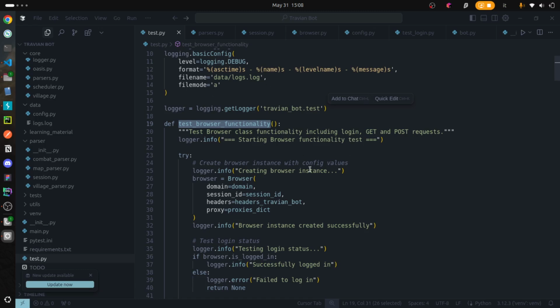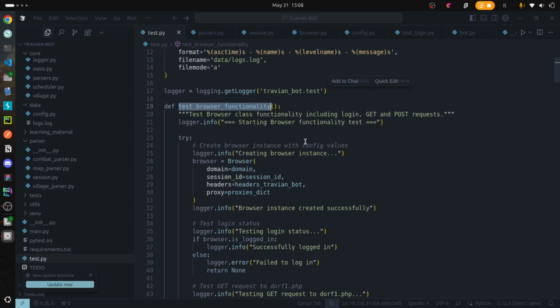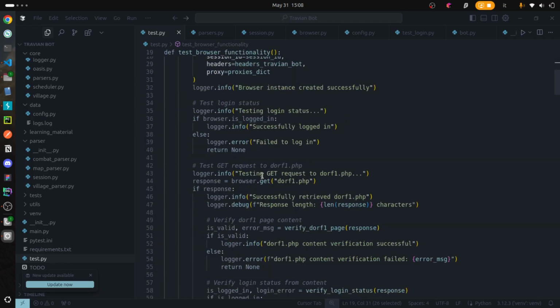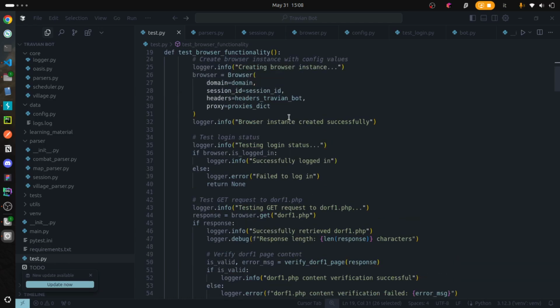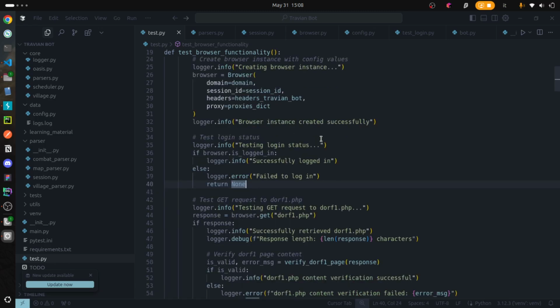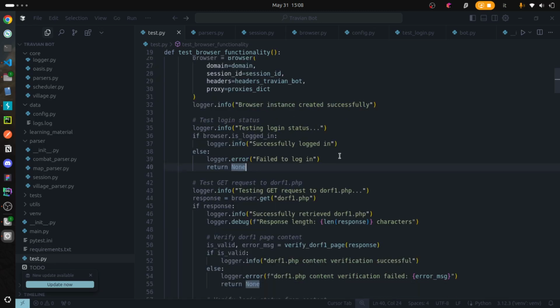So I have set up the browser. Okay, the browser is using the proxy. And I want to make sure the browser can communicate correctly with the server, can send the requests, and I can see the DORF1 page and the DORF2 page. So I create a browser. For now, I don't want to link all the objects together, for example the bot to an empire to a browser. I want to develop those objects separately and then merge them all together once I have tested that they're working well in the standalone mode.